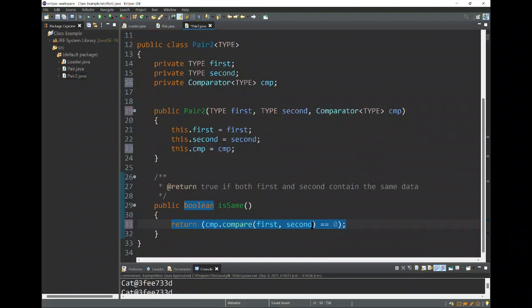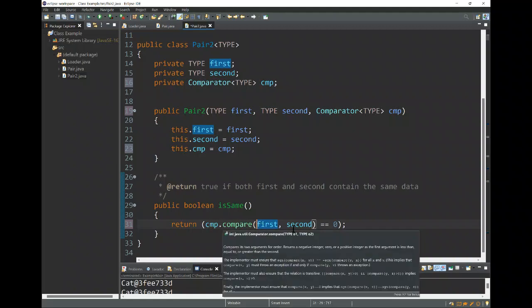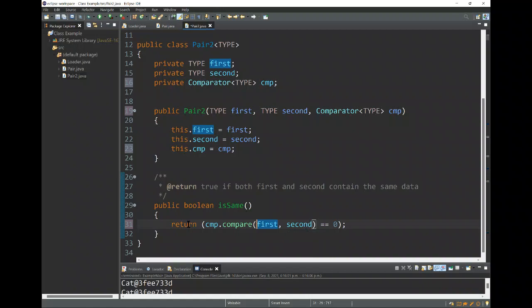This is the interfaces, the generics, the objects, the object interface, everything that we were talking about coming together, working together, in that we have one object, our pair2, that's generic from right here, requesting a service from another object saying, hey, I need you to compare these two objects for me. The agreed upon way that they're communicating for data coming back is 0, -1, and 1.